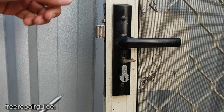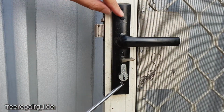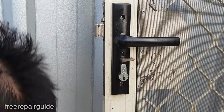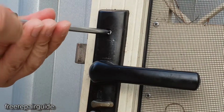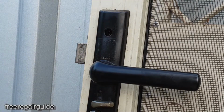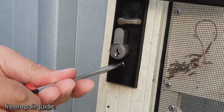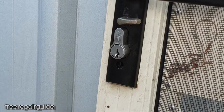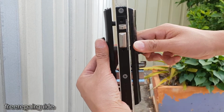Okay, there are two screws, one at the top and one at the bottom. We need to take them out. They may be covered with a plastic cap, so we need to take it out, and from here we can remove the screws. Remove the bottom screws as well. Now we can take the door handle apart like this.